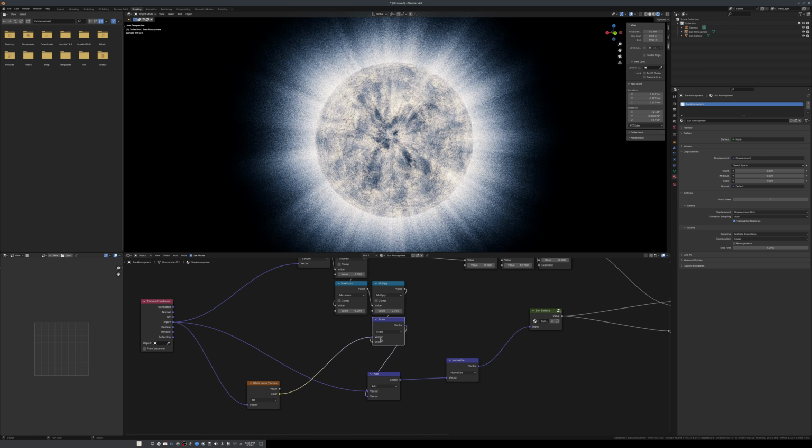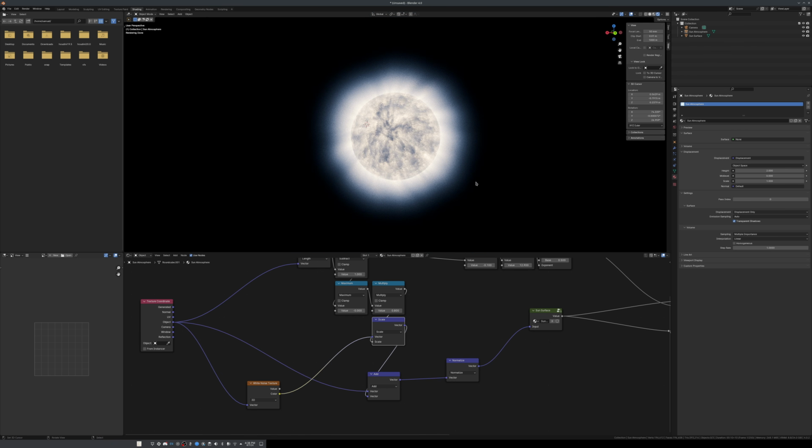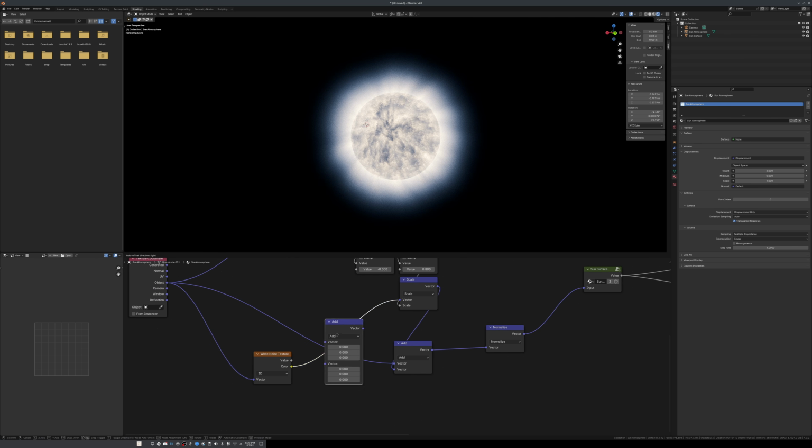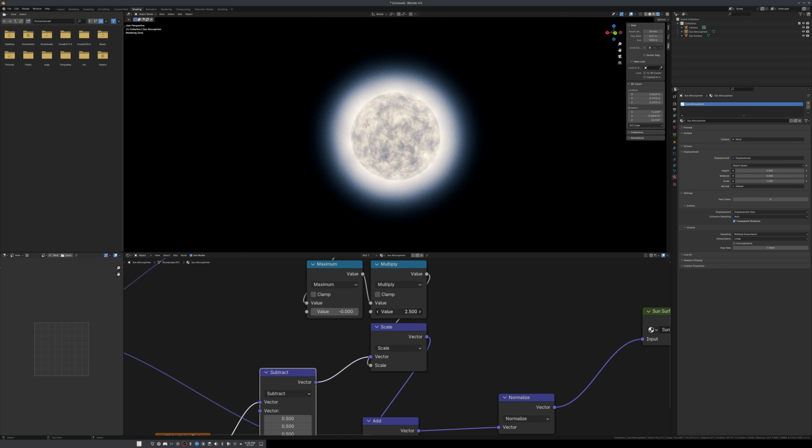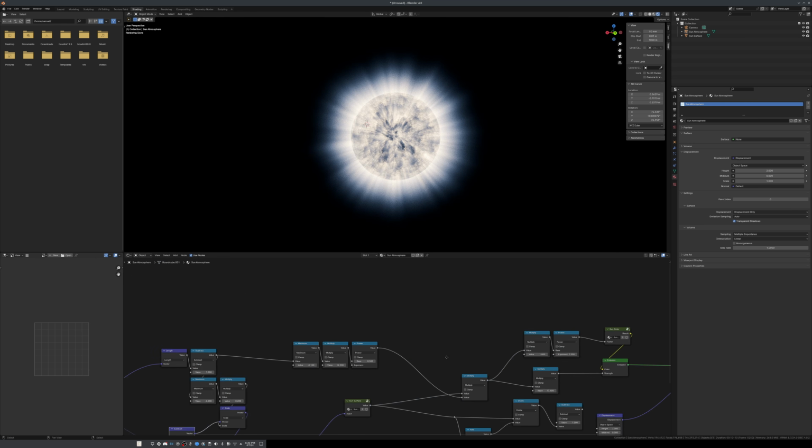If we plug this in there, see it's getting a little bit blurred, but when we increase this, we have a little bit of a problem. It's not symmetrical, so it's all getting shifted over a bit. So we have to subtract 0.5 from each channel. Now you can see that's a good solid blur. And it's blurring it more the farther out we go from the surface, which is pretty sweet. You don't want it too much. Yeah, that's pretty good.